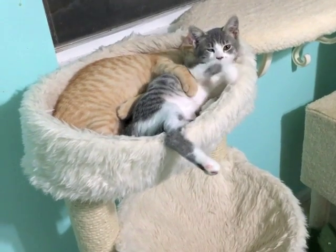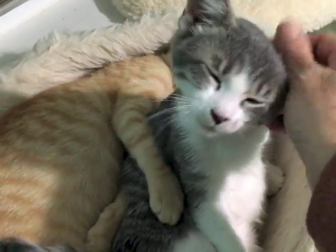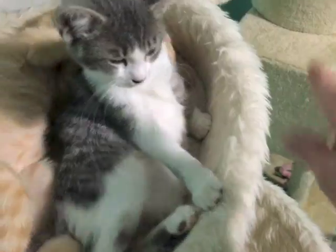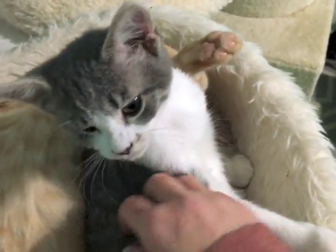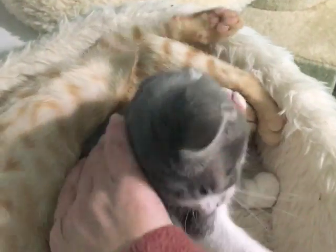I'm about to show you one of the cutest things ever, if it's still happening. I really, really hope it's still happening. No. Stay. Oh my gosh. I just walked in here a second ago, and they were both sound asleep with Barney's little hand and legs over the basket, and Georgie had his arms around Barney, and I feel kind of sad for them. I'm not actually even sure I've filmed since it happened. Oh, he's all right.